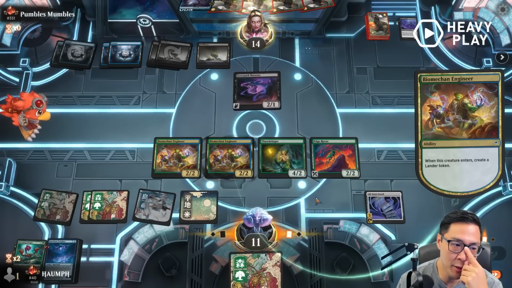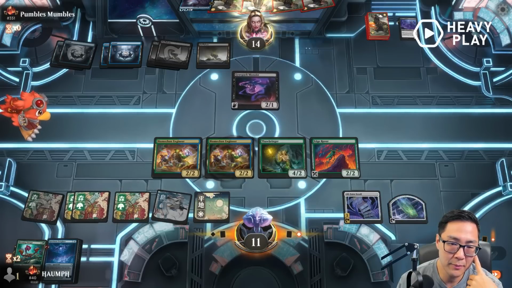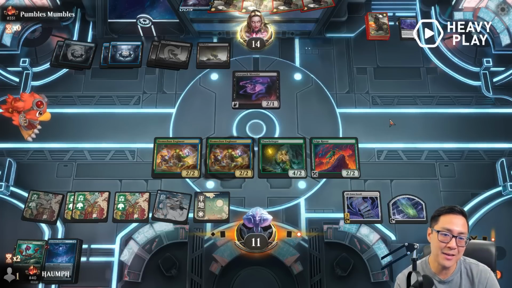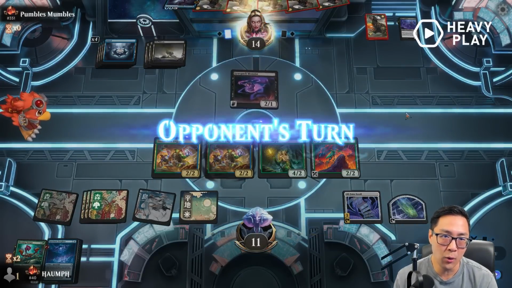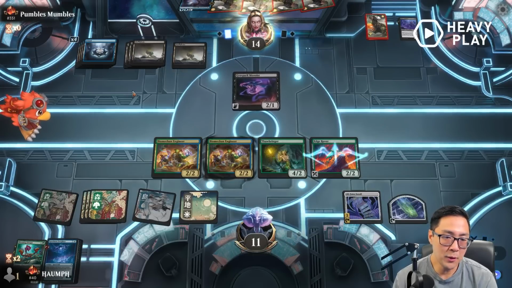And with the Engineers in play, I really just need to play all my lands. All right, they have three lands open. They have to have something here. Like, they have to have another... Wow, it was just Lost in Space. Okay. So let's see what they do, right?